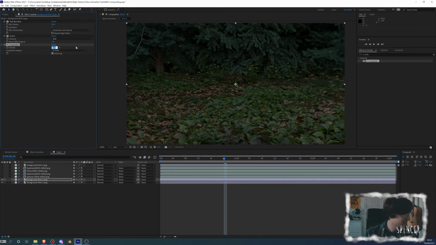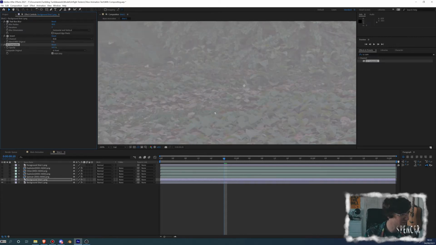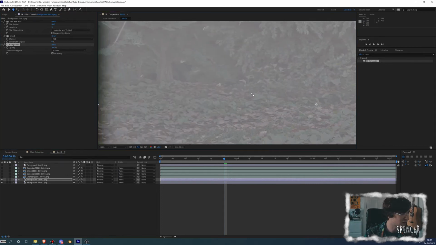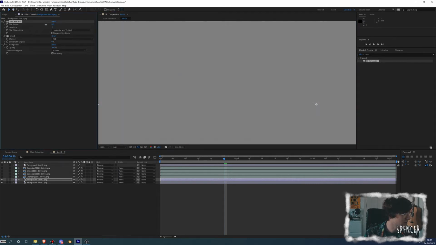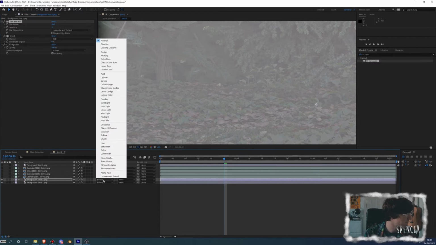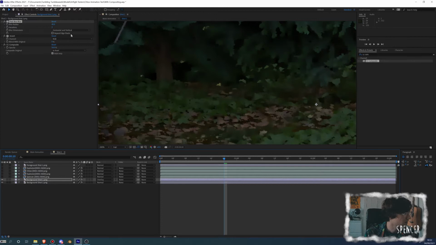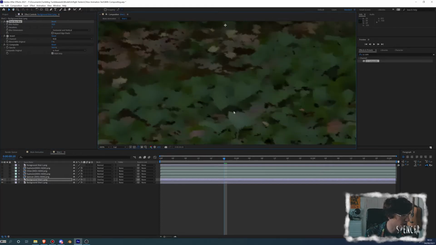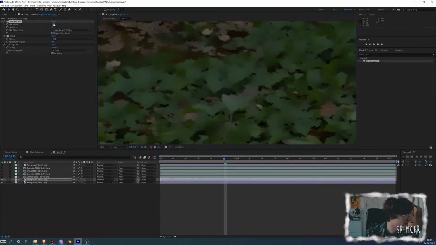And what that'll do is, if we set it to be at 50% opacity, we'll get a version of the thing that only has the details, kind of. And the more blurred you get, the sharper those details are going to look. It's interesting. I think I had it set to 40 the last time I used this, so I'll go with that. Then I will set the blending mode here to overlay. And when we play with the setting a little bit, we get a little bit of the detail back in these areas.